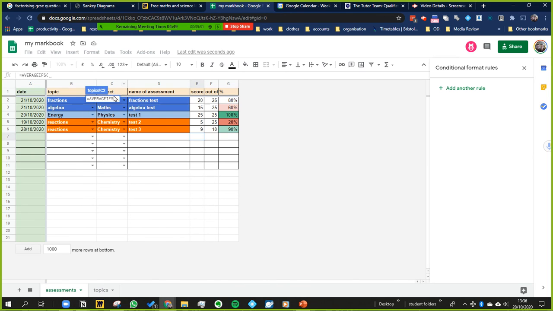Notice it's still got the formula of AVERAGEIFS. I want it to average this entire column here. So I'm going to click on G2 and go down to G11. I've got that. I'm also going to do something a bit weird. I'm not going to explain why right now, but I'm just going to tap F4 on my keyboard. And you want to do the same. So F4. And what it's done is it's given us all these dollar signs in it. All that basically means is that the range is going to stay the same if I do other things. But I can explain more in a later lesson.